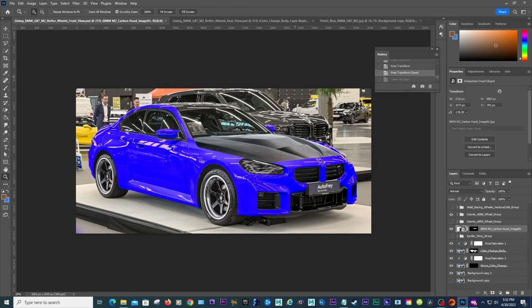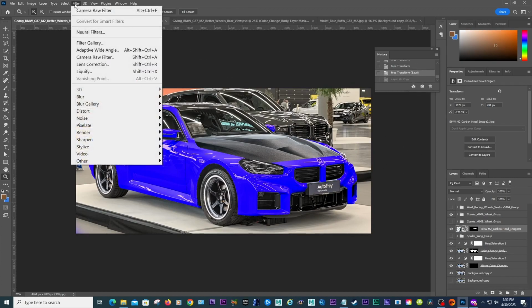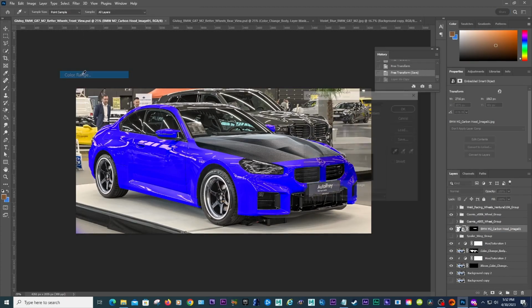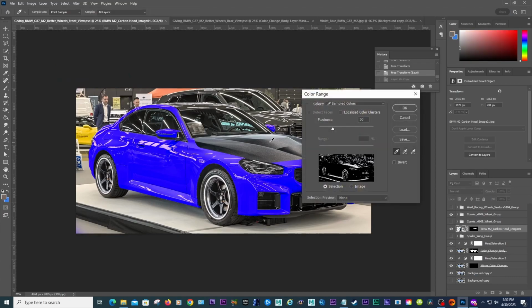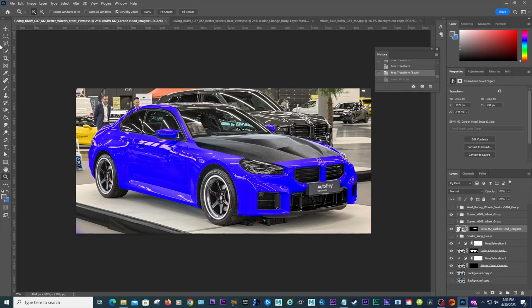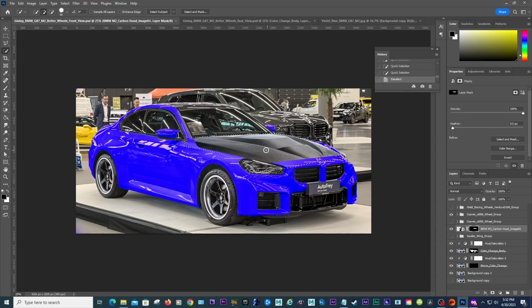Nope. Go to select color range. Or not even that. Try to select the hood here. Deselect. Go here and select it.